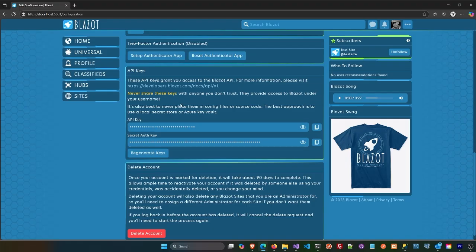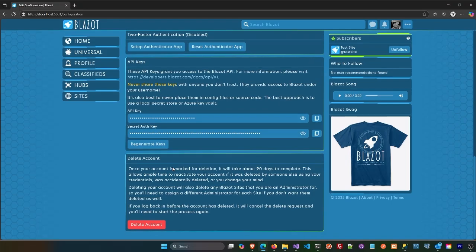The API keys are mostly for developers. They can use the API to access and display transmissions, but you don't want to share these with anyone that you can't trust with them, because these do give access to your account in a way. Right now it's more minimal, you're just pulling transmissions, but as the API grows, it's going to give more features, so you still want to treat these like passwords if you set it up and even use it. Most people aren't going to use this, but it does offer the ability to display transmissions in, say, a personal website or something, if you have a developer build it out.